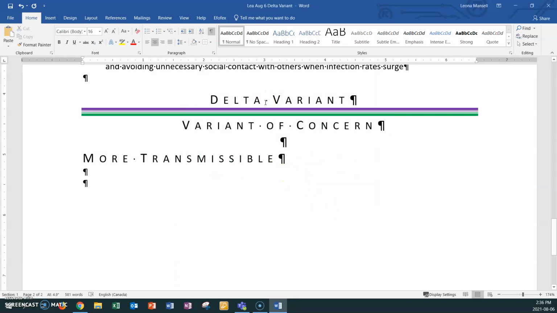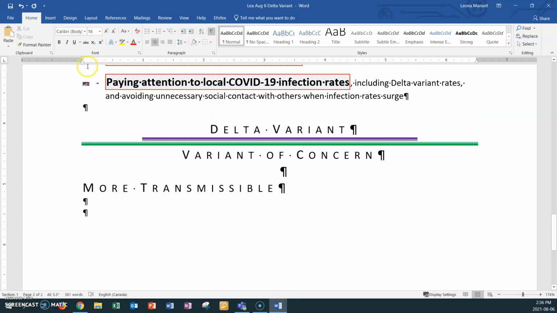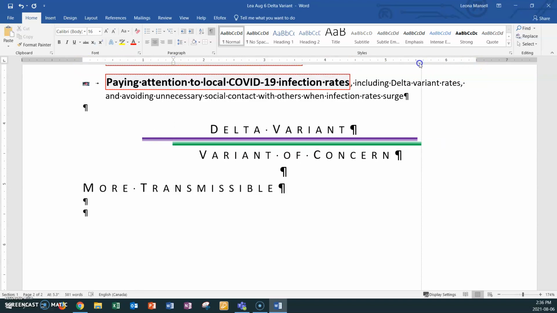Now, the first one, I was supposed to use left and right indents of 1 inch. So on the Delta variant, I want to come in 1 inch, and I want to come in 1 inch. On the second one, I want 1.5, so my left indent is going to be 1.5, and my right indent is going to be 1.5. Okay, I'm going to stop there because I'm going to run out of time, and I'll continue on in the next video. So save your work.